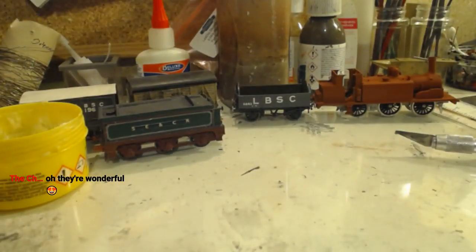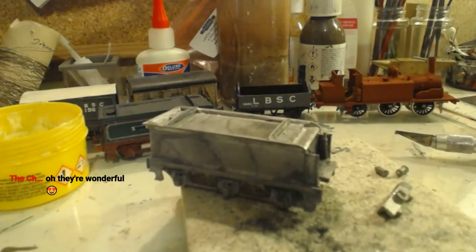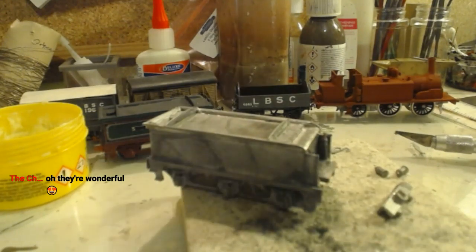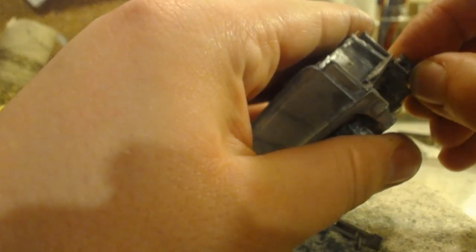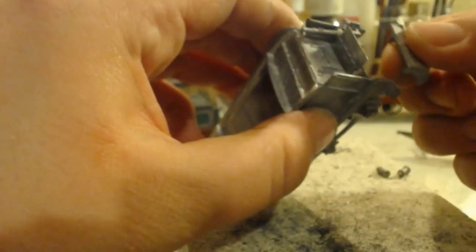They're wonderful. I'm glad you think so. They were fantastic builds. I really did enjoy them. I don't think I have any more K's kits to build at the moment, but I certainly would like to look into some more in the future, because I did have a very good time working on them.